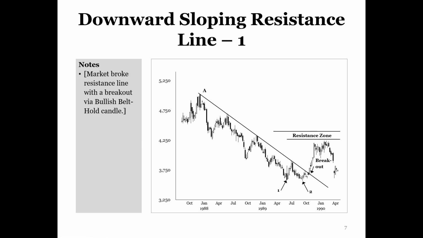So this is an example of a downward sloping resistance line. The trend started here, going short. Then it touched here. So this is a trend line you establish, and then you establish an imaginary dotted line right here, all the way down. You can extend it. So this thing has not happened yet, right?